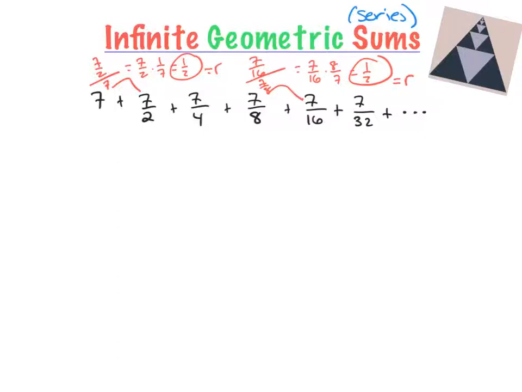This one is important too because of the ... at the end and nothing following it. So this series goes on forever. The next term would be 7/64 and 7/128, and it never, ever ends. What's ironic about this, though, or interesting about it, is that though we're adding up an infinite number of positive terms, we're not going to get an infinite answer. We actually get a finite answer for this particular sum.